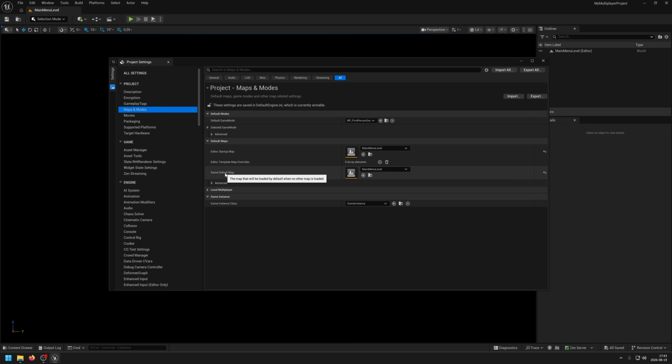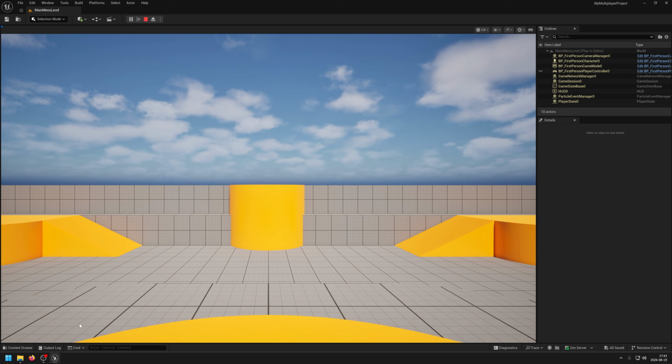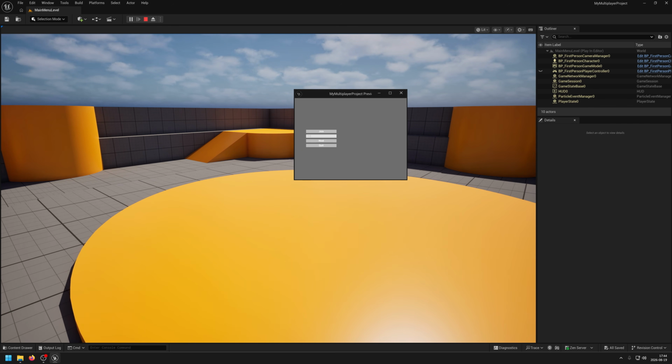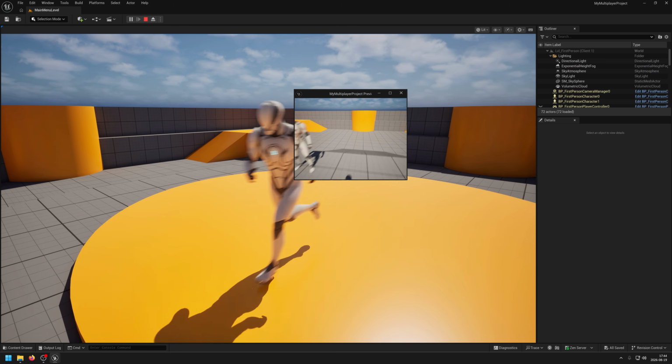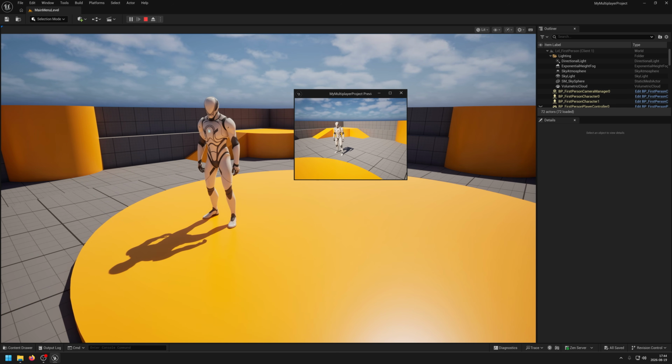So this means that whenever a game starts up, like when we run our executable to start our game, this level will start. And this means that when we start the editor, the main menu level is going to be starting. So by just changing this and then pressing play and then pressing join, you will see that it doesn't change to that level as it did before. And again, if I press host here, I can join this level. And I can then go back here and then type in my IP address again. And then press join. And we can join the same level. So that's basically the basic setup for setting up this project.